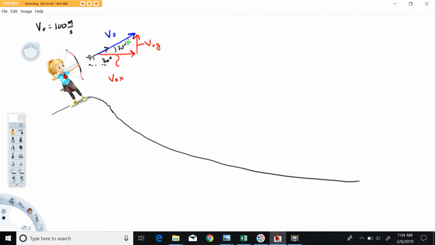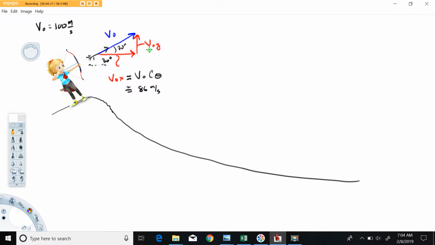Now, this is a 30-degree angle in this example. In another example, we'll just call it theta. The x component of this velocity vector is adjacent to the 30 degrees, so it's going to equal v sub o cosine theta in general. In this example, that would be 100 meters per second times the cosine of 30 degrees, which is 86.6. Let's just say approximately 86 meters per second and move on. That'll be good enough for this example.